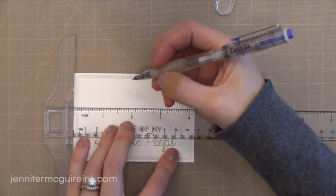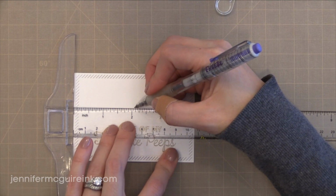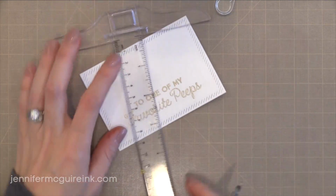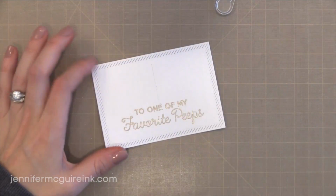So I'm putting a mark halfway along this piece, which is 2 1/8 that happens to be. And then I am going to flip the T-ruler to go the other direction so that I can draw a line at that little mark. So this is my center line. That's really the only guideline I'm going to use on this.